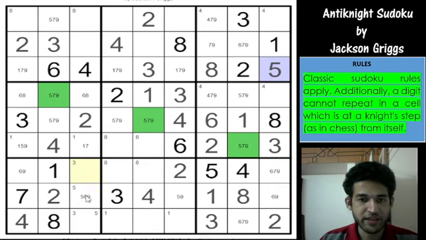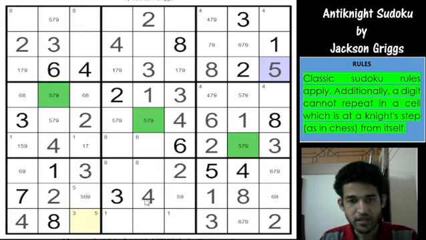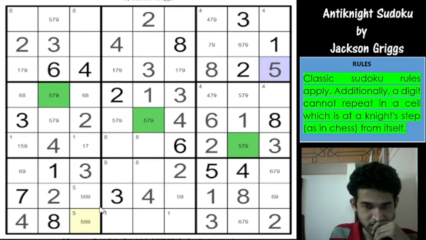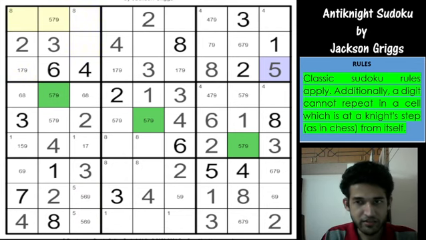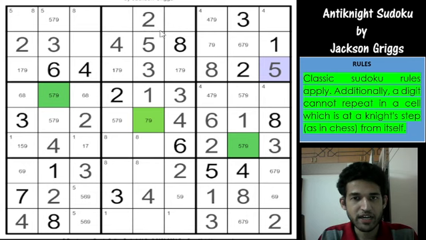Okay, you can place the 3 here, right? You corner pencil mark 3 in one of these two cells, which means that this cell would have to be a 3. And I'll remove the corner pencil mark from here, and this has to be a 5, 6 and a 9. Okay, so 5 is in one of these two cells, which means 5 cannot go here and 5 cannot be here. So 5 is in one of these two cells, and because of classic, we get a 5 here. Super, guys. Really a narrow deduction, so that removes the 5 from here. Well, not really narrow, but kind of difficult to see, you can say.